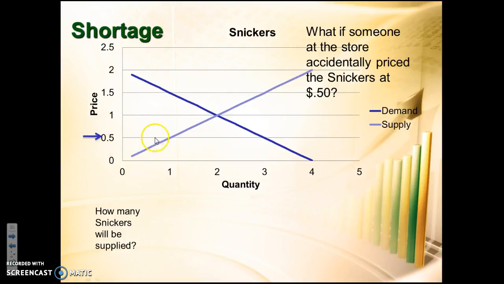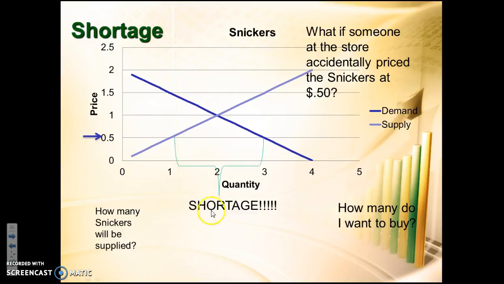All right, so if we come across to where we touch the supply curve, right here, this is our supply curve, we're going to drop straight down. And you look, how many are willing to be supplied is just one. How many do people want to buy though? Let's look at that again. We go from our 50 cents and come all the way across until we hit the demand curve, and then we drop down again. So we want to buy three of them at that price, and that should make sense. That's a lower price, so heck yeah, it's a good deal. Let's go buy a bunch more of them. So we want three, but producers are only willing to sell us one.